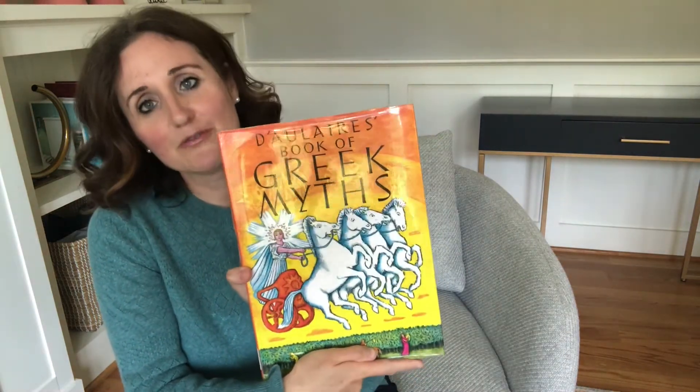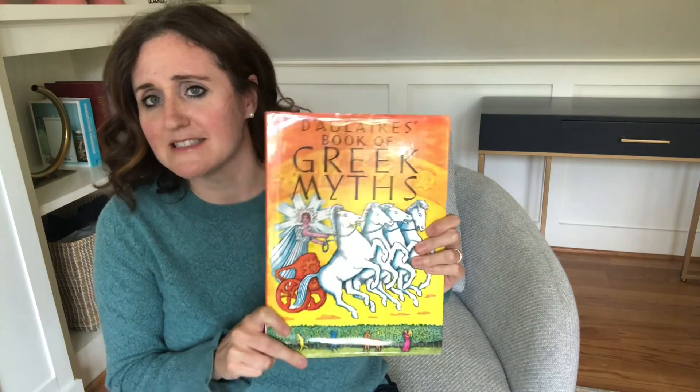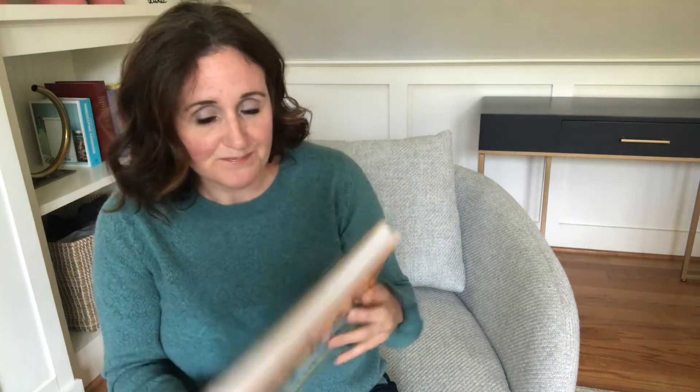If you're interested in these stories — and they're super cool, my daughter who is almost seven loves them — get this book: D'Aulaires' Book of Greek Myths. It's the perfect book for kids interested in learning about myths. You can read all these awesome stories and think about ways you could put science and these really ancient stories together to create new things. One of the things we'd love for you to think about this week is what you would put together — like science and art — to create something new like Venetia does.